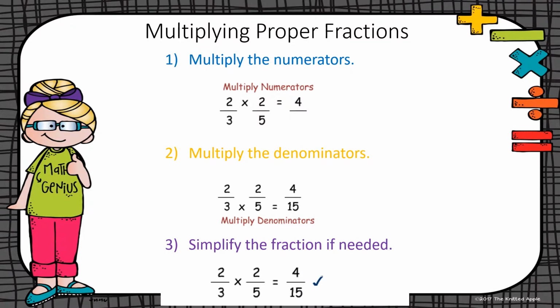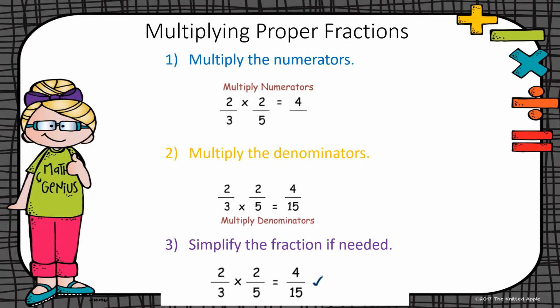Let's talk about multiplying proper fractions. There are a few steps that we must follow when we multiply our fractions. They are different steps than when we add or subtract them. When we multiply fractions, we're going to be moving horizontally each time, looking across the numerators and across the denominators.